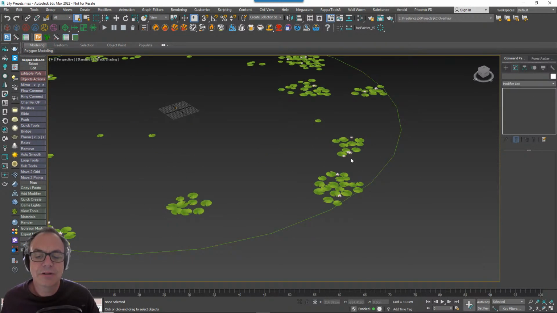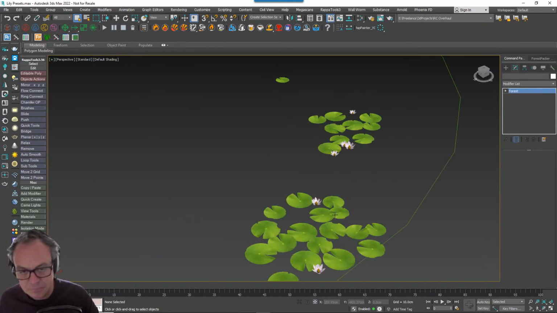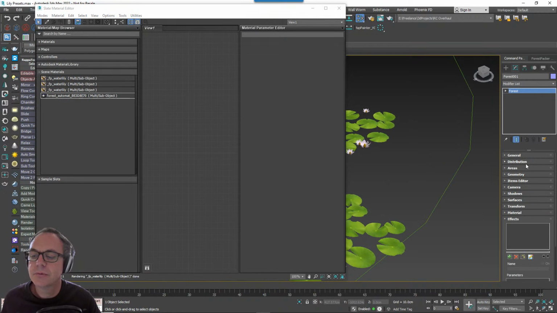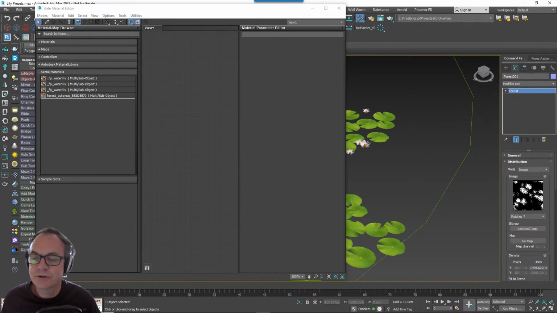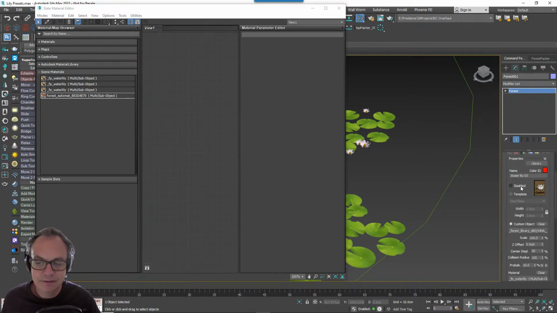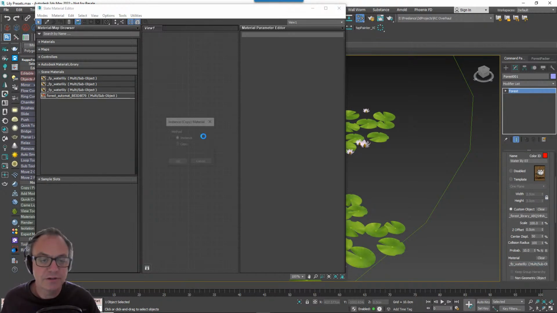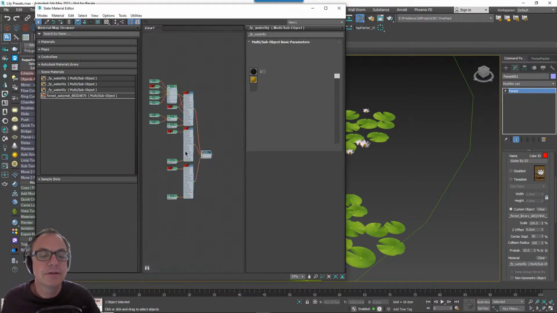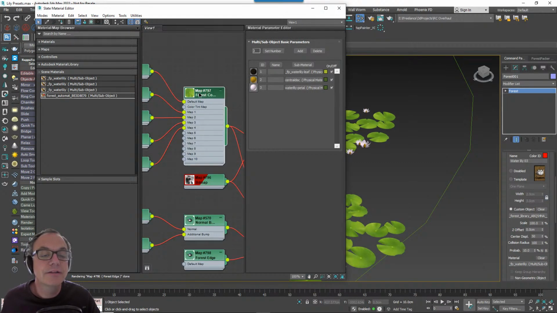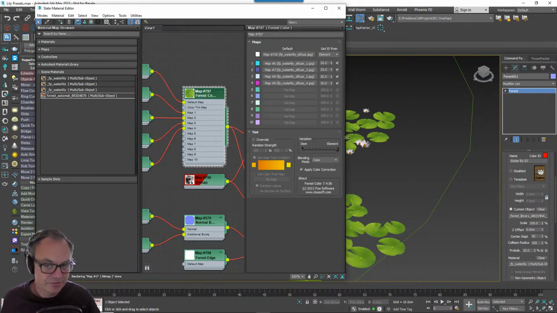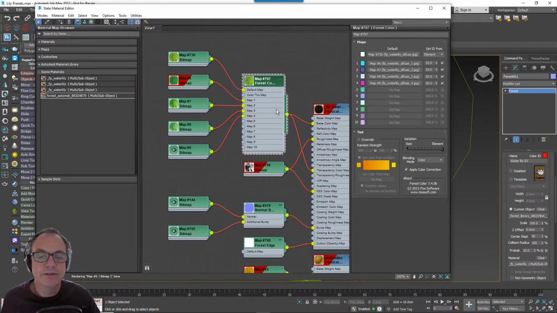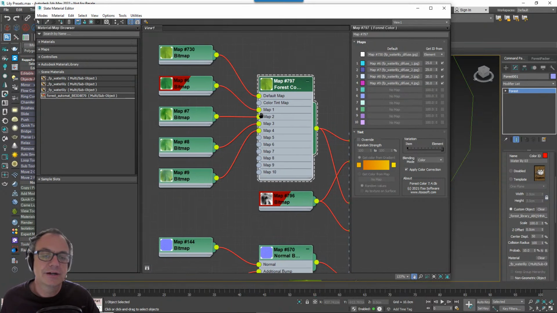So really the colour variation comes from the forest colour again. So I'll just open up the material editor. I will come into my geometry rollout and pick the material off of there. I think it's already set up. Yeah, it is. So, if you're creating this from scratch, then this is how you do it. But this is from the library, so it's already set up with various different variations.